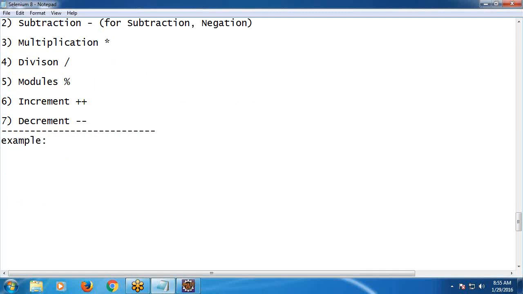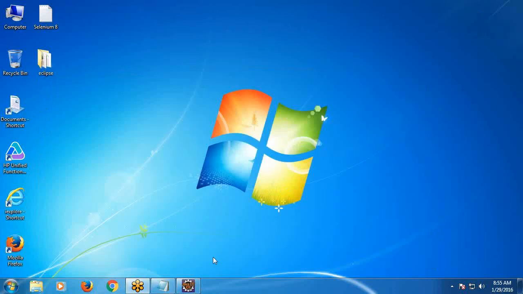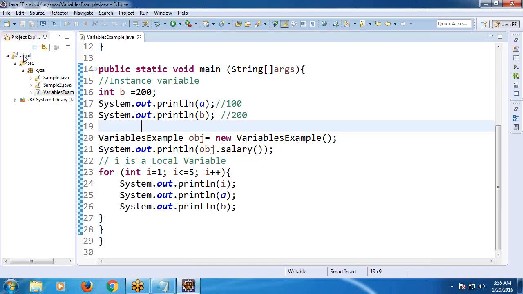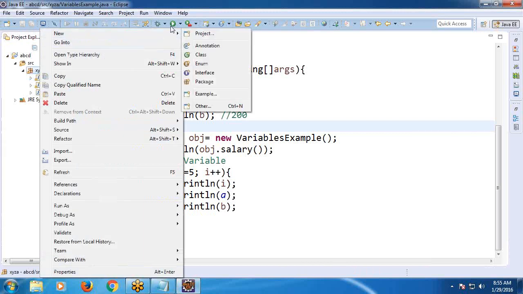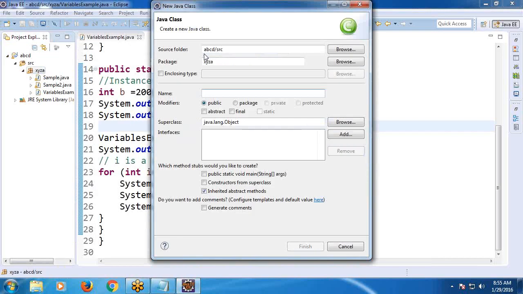Example. Just a minute. Just save this class. Already saved. A new class, Operators Example.